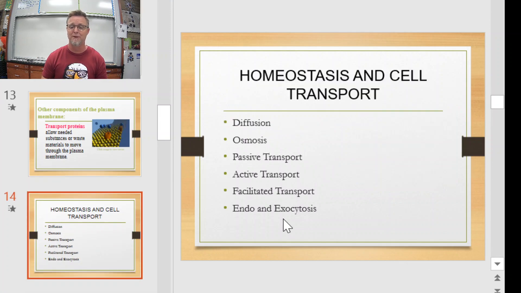That brings us to the different kinds of transport that are needed to keep a cell up and running and maintain homeostasis. So the first thing I'm going to point out is there are a number of terms here: diffusion, osmosis, passive transport, active transport, facilitated transport, endo and exocytosis. We will study these in lab, and we can also put a few of these together. Facilitated transport, diffusion, and osmosis can actually all fit under the umbrella of passive transport. Active transport really is in of itself its own thing and includes endo and exocytosis. So let's kind of break these down.